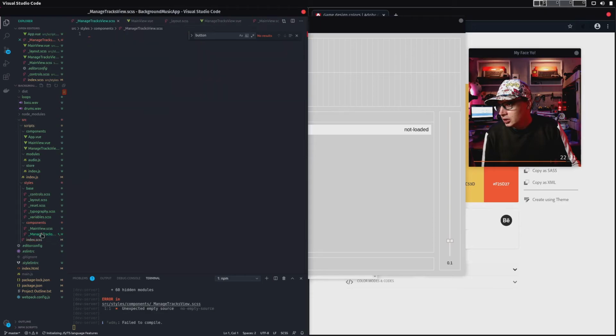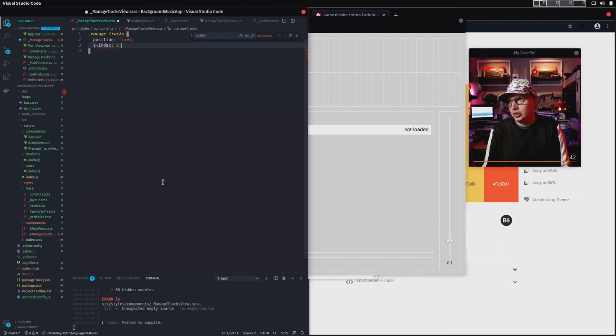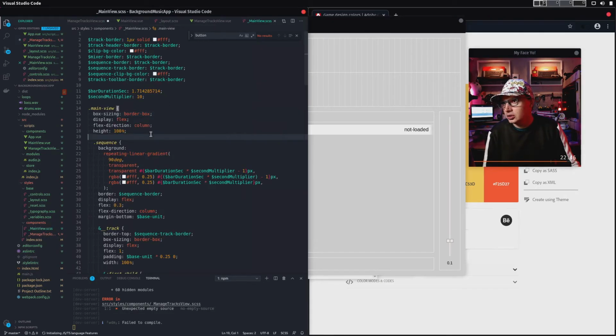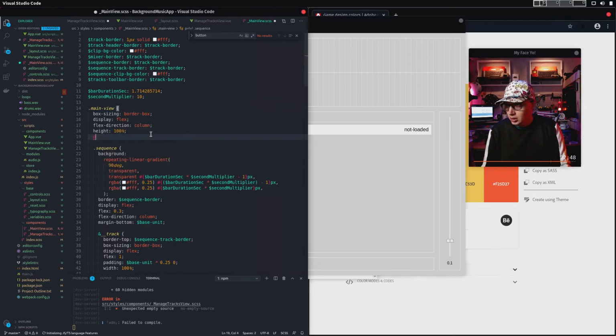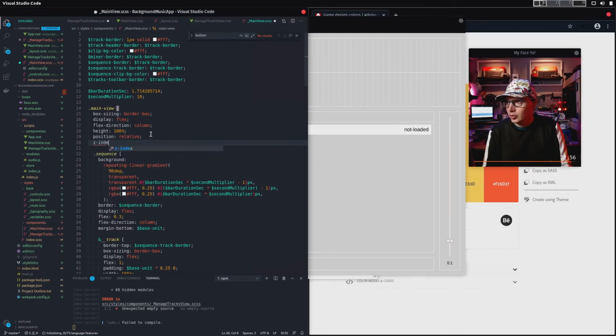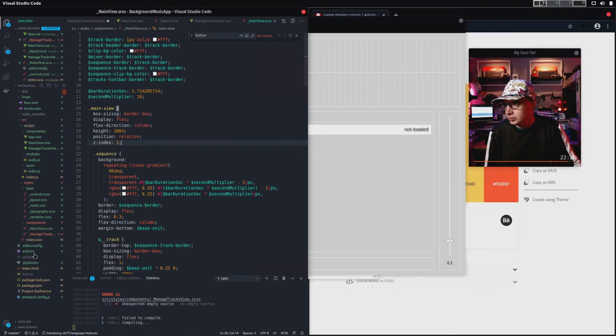And then let me go into my manage tracks view and say manage tracks position fixed, Z index 2. And then while I'm at that, let me just go position, index will be 1.